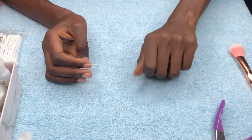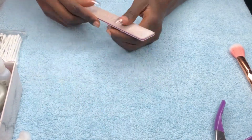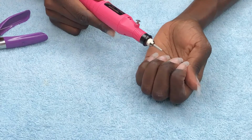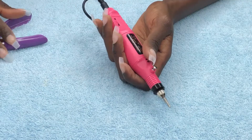So after I have cut them, I am going to be filing them just to make the corners and the edges of the nails smooth. I'm going to go in again with this drilling machine just around the edges where there's a little bit of shine, and then after that is when we are going to be starting the decorating.